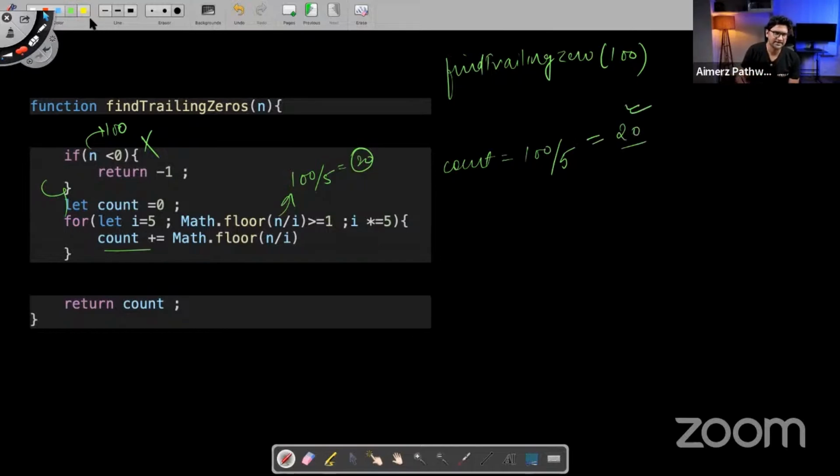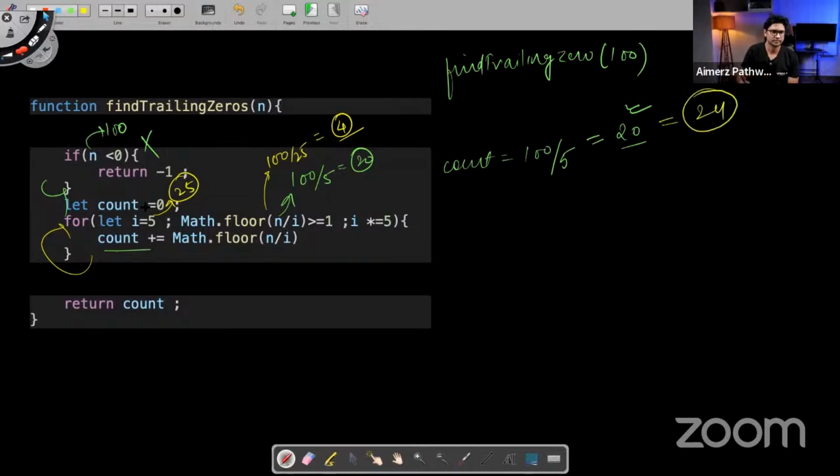Fair enough. And the next time, the loop runs again. This time, the value of i has become 25. And this becomes 100 divided by 25, which equals 4. So here count becomes count plus 4. So this becomes 24.